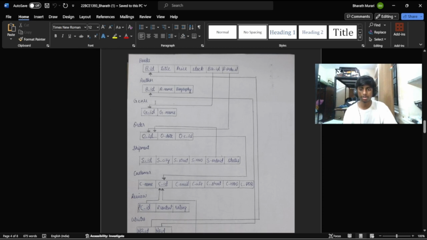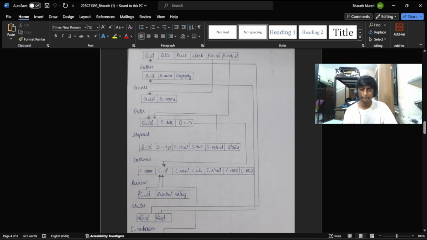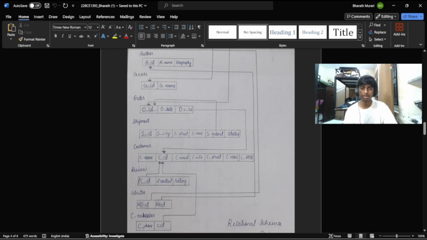Coming to the order table, where OCID is a foreign key, CID is a primary key for the customer ID, but OCID is a foreign key for the table order. Coming to the S order ID, where S order ID is a foreign key for the shipment table, but order ID is a primary key for the table order.